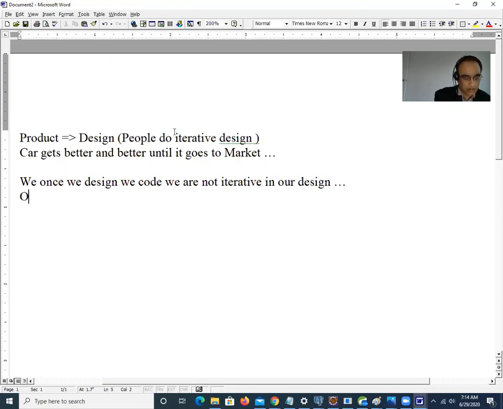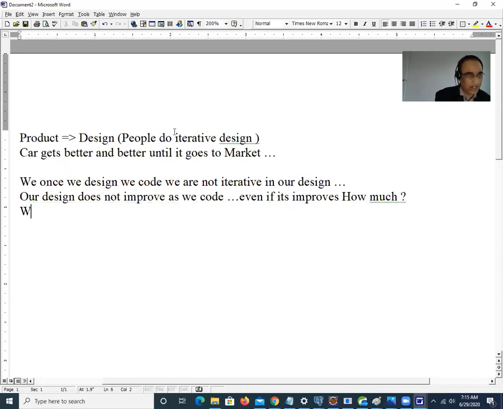Our design does not improve as we code. Even if it improves, how much? We never measure that.